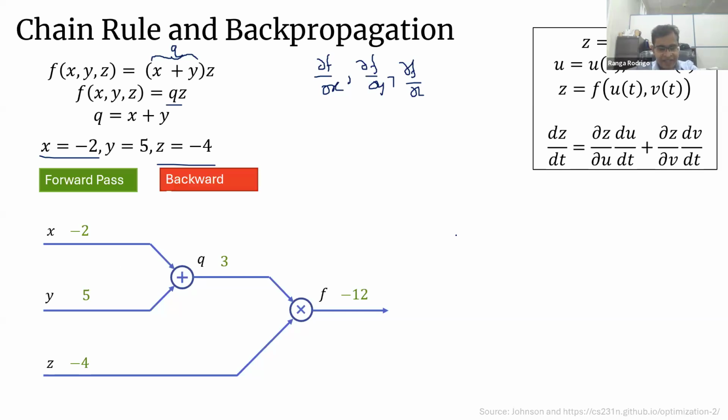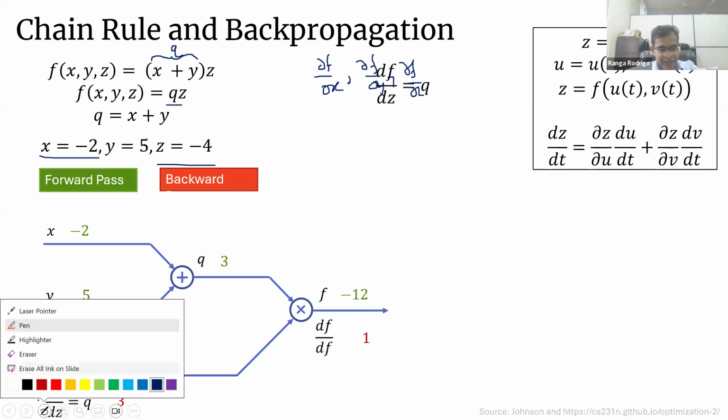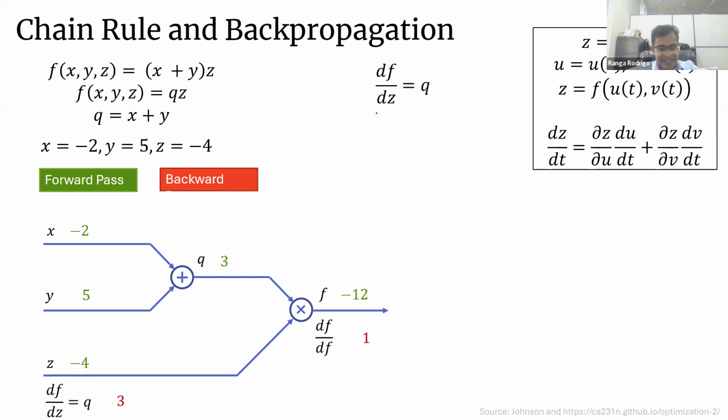In the backward pass, we consider df by df, which is 1. We consider df by dz. df by dz is easy to compute. So f is qz.